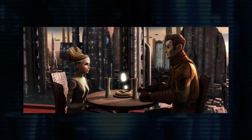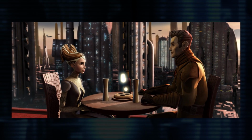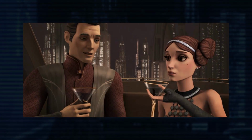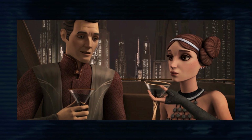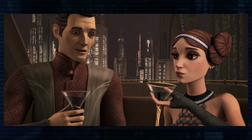We get to see Padme's first interactions with a number of characters from the Clone Wars series. Rush Clovis is a prominent side character, and we get to see the extent of the romantic relationship hinted at in the episode Senate Spy. The episode Rise of Clovis mentions a hearing in which Padme and Rush work to save a planet from drought and famine, and we get to see all of that unfold.